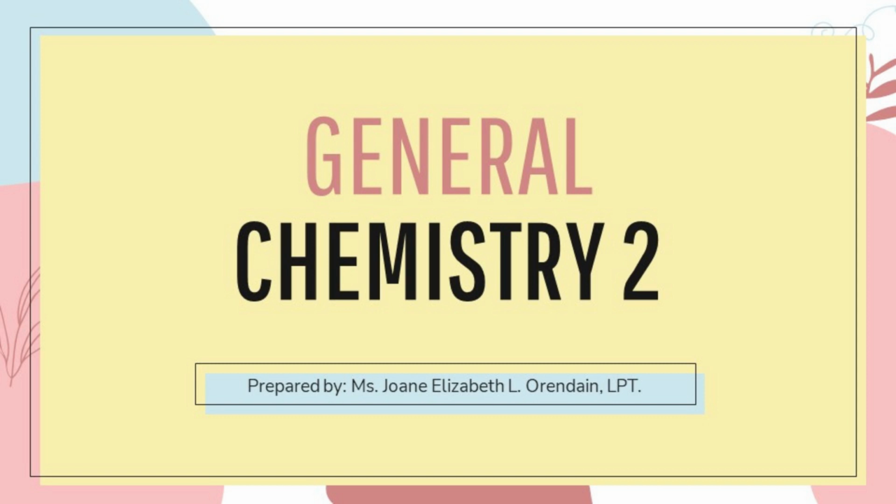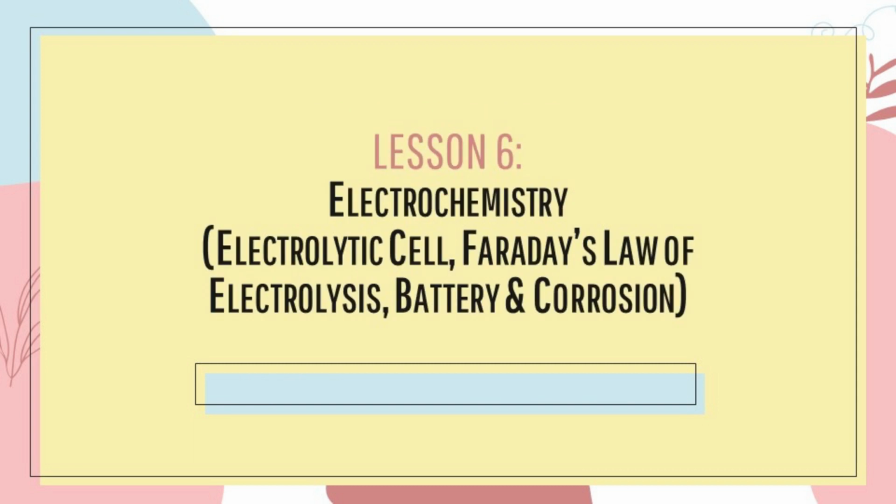Good day, everyone. So for today, we're going to have our discussion in general chemistry two. Specifically, our topic is entitled electrochemistry, and right now we're going to focus more on the electrolytic cell, Faraday's law of electrolysis, battery, and corrosion. As you can see in here, this is just a continuation of our discussion last meeting. It is all about electrochemistry.